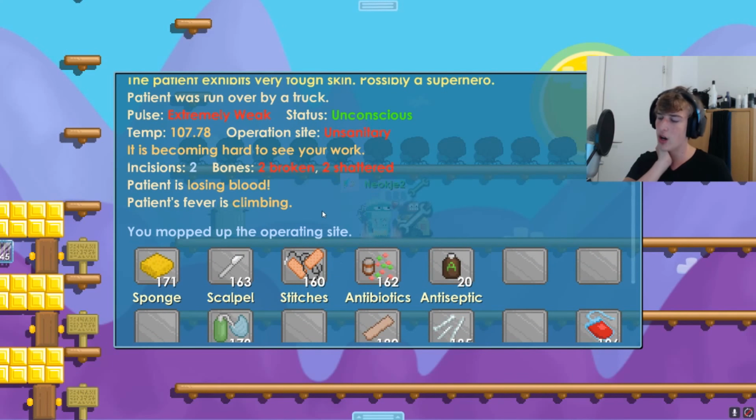Alright, this is a difficult scenario because we have both an extremely weak pulse and an extremely high temperature, as well as it's becoming harder to see your workplace. This means you need to make a decision between stitches, antibiotics, or transfusion. Now, which one is smarter to use? Antibiotics will reduce the temperature, but you will most likely not be able to see your working place next turn because of the extreme blood loss.